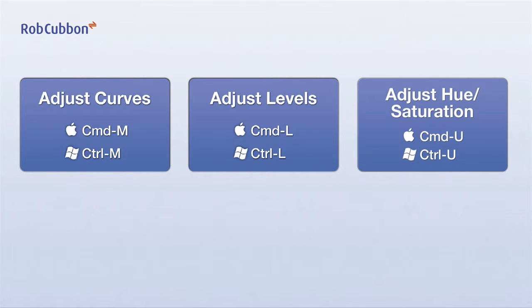Here's three that I often use where you're just adjusting the image. Command M I use a lot to increase contrast, brighten and darken the image. Command L I don't use so much, but some people like it because you can see the histogram of the image, but it's very similar to Command M in that it gives you the same controls of contrast, brightness and darkness. And lastly, Command U, which is great for adjusting the hue of an image or bumping up the saturation, as we do with a lot of web images.